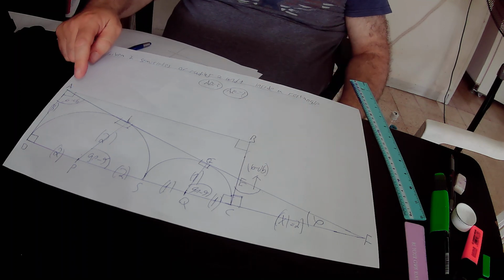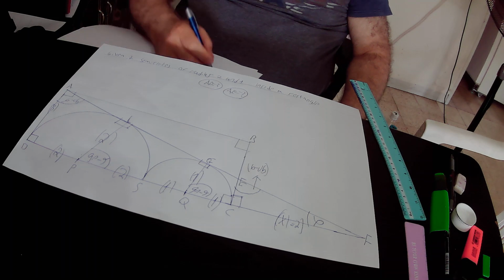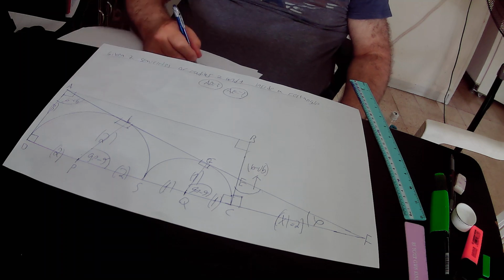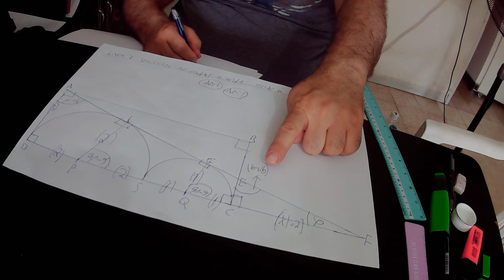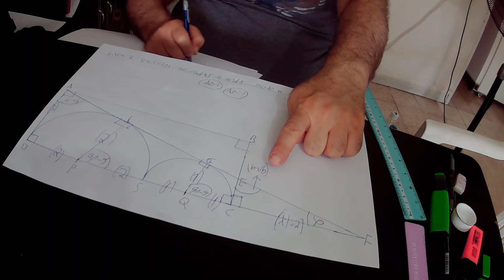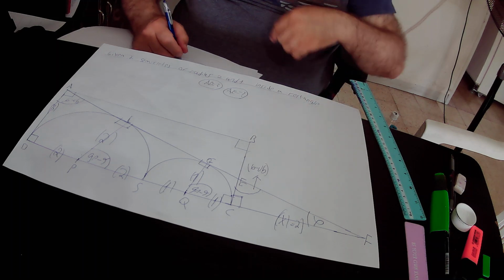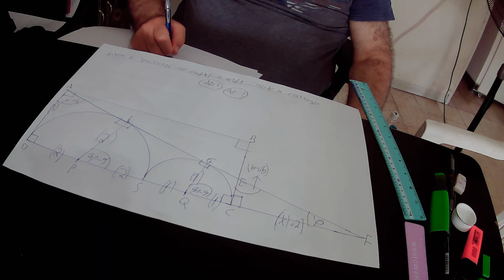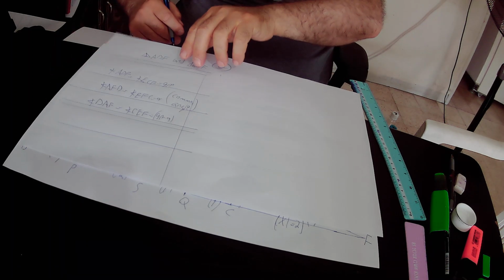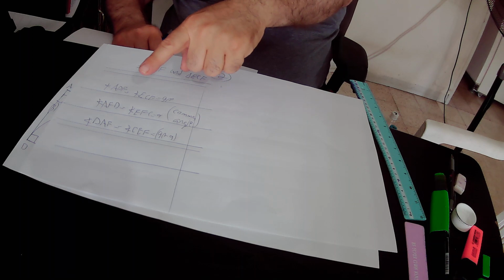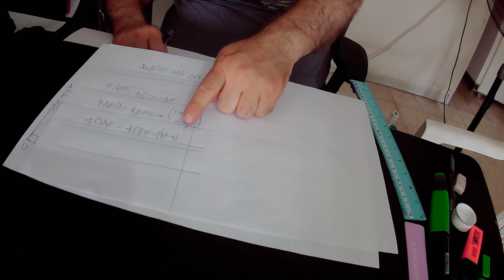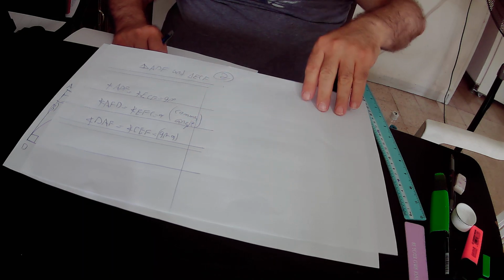So actually, this is angle DAF in the big right triangle ADF, and it is equal to this angle, which is actually angle CEF in the small right triangle EFC. So again, we found out that angle DAF in the big triangle ADF equals angle CEF in the small right triangle ECF. They are both equal to 90 degrees minus alpha, therefore they are equal to each other.